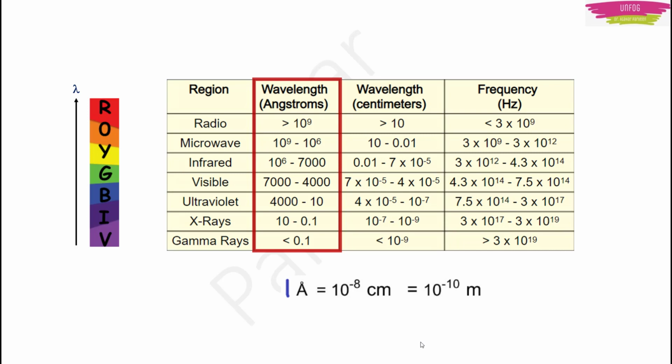When I was writing a competitive exam, the way I remembered, I am telling you, maybe it will help you. In the middle there is visible light and on the right hand side there will be ultraviolet. This I know because of VIBGYOR. And then above the visible light there is RMI. I remembered the first letters: Radio R, microwave M and infrared I. This abbreviation RMI I remembered. Then on the right hand side, it is easy, the X-rays and the gamma rays. So this RMI will help you remember this order.